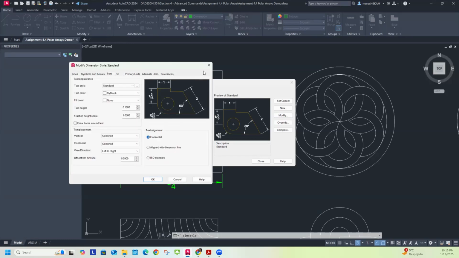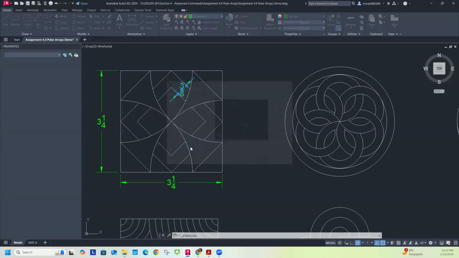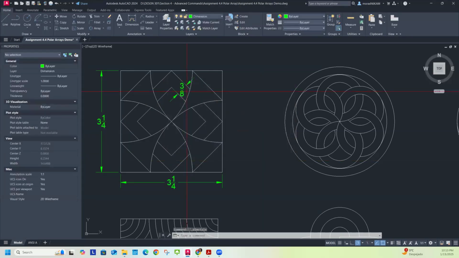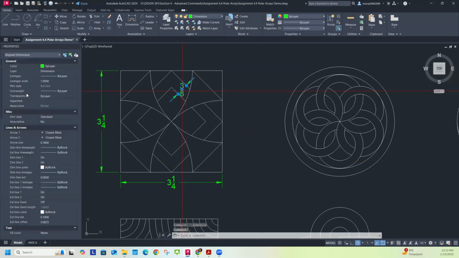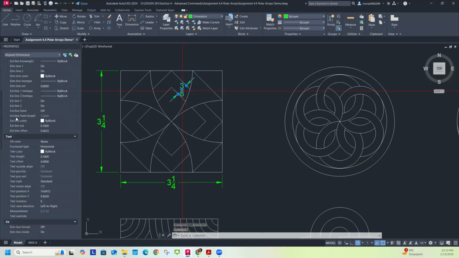It's in the Text tab. Okay. Let me try that one more time. Text.